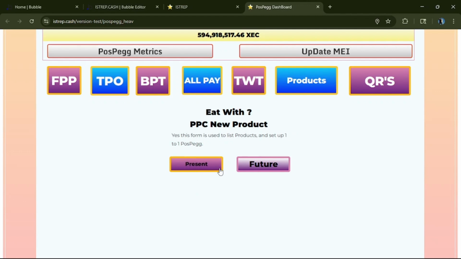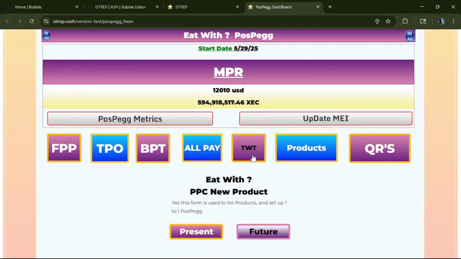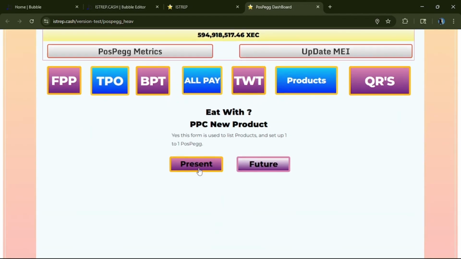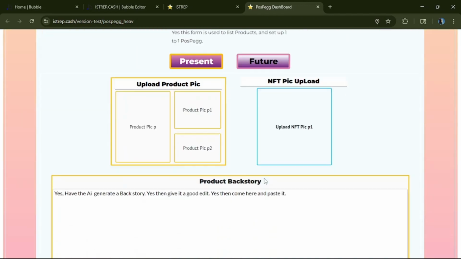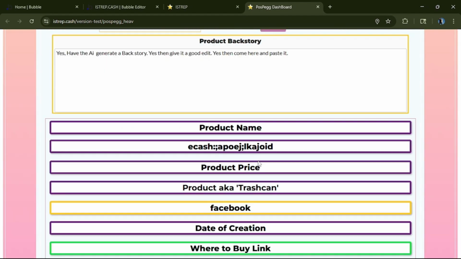So the site's done to where it can be used in a really good, nice way. I'm ready to start making products, changing the landscape of civilization. And then as we grow richer, we have more money, we have more people, we do the product in such a great way. Because yes, we're also looking forward to the eyewear and the other AI devices that are coming up for you to be able to do your PosPegg, right? So of course you can hit your present or you can do your future products. Okay, you can see that it's slightly different here, but it generally flows just like the mobile view.